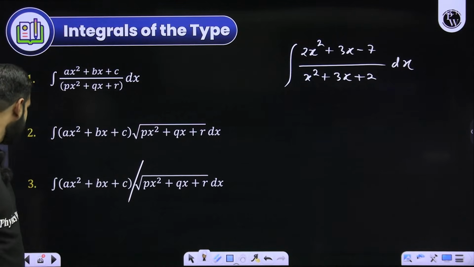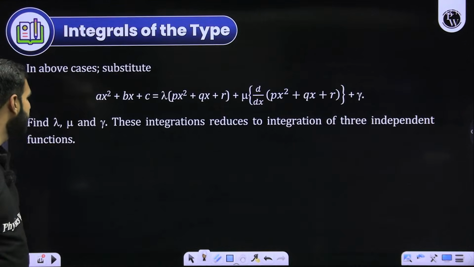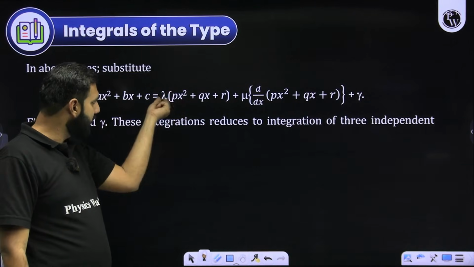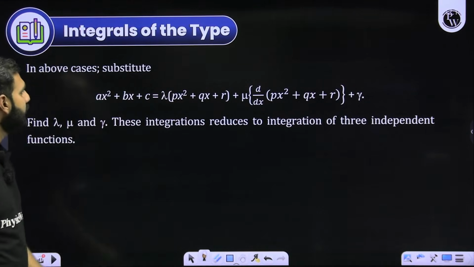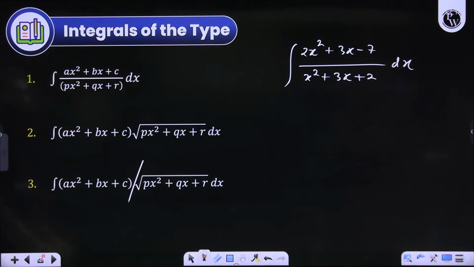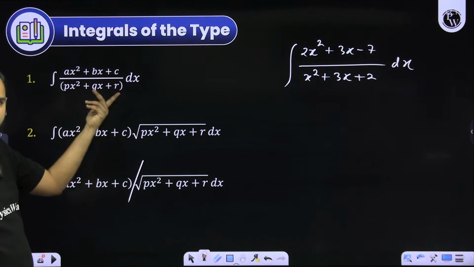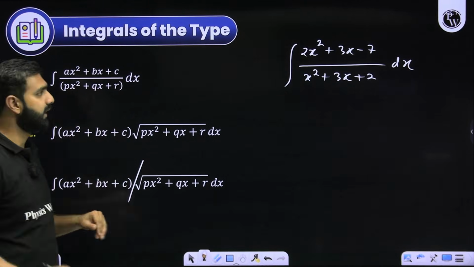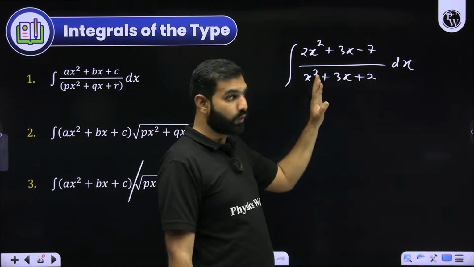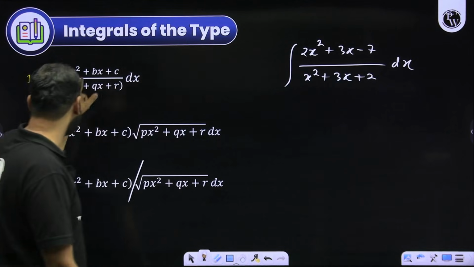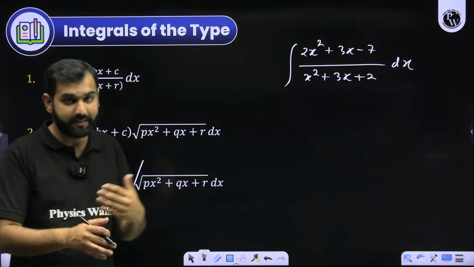So what I'll do is I'll simply write this numerator in terms of lambda times this quadratic. I think there is something wrong because there should have been an under root sign here as well. So let me correct that first. All I'd say is, yes, there should be division here, there should be product. No, it's fine. So yes, let's say this is also one of those categories. How do we deal with that? First of all, what you need to do is relate the numerator and denominator. The denominator is what I'll start playing with.